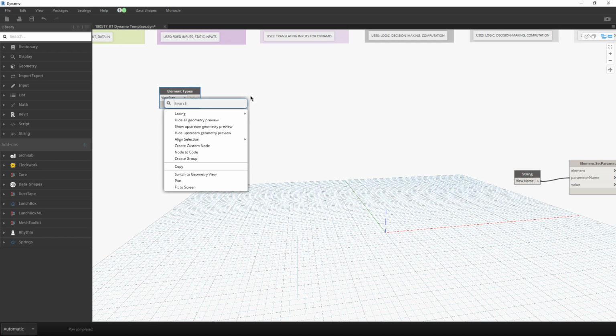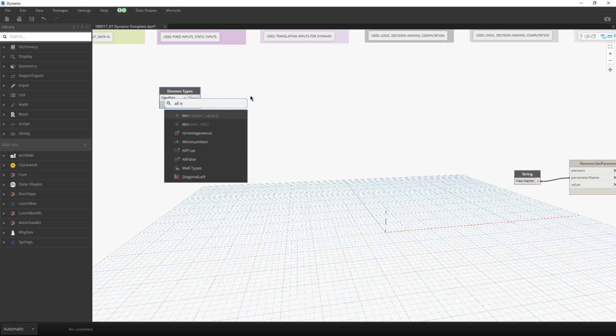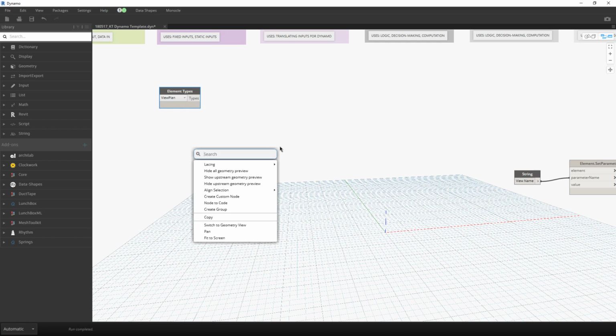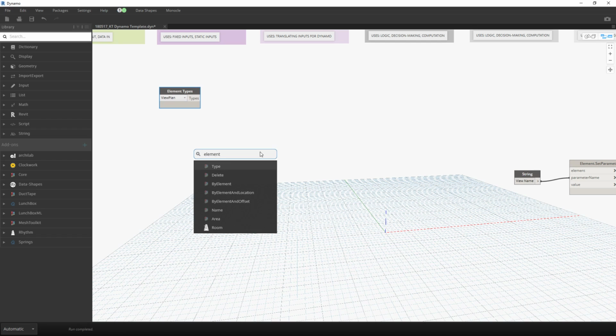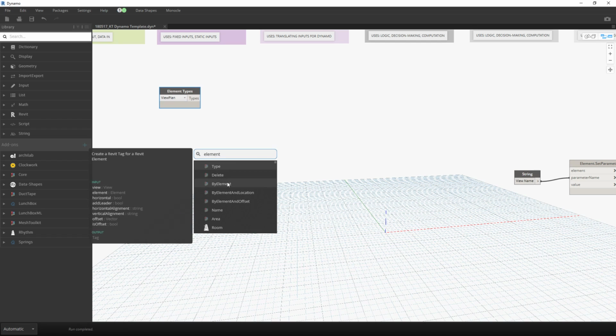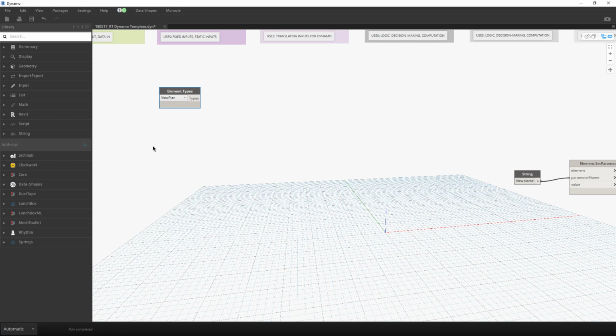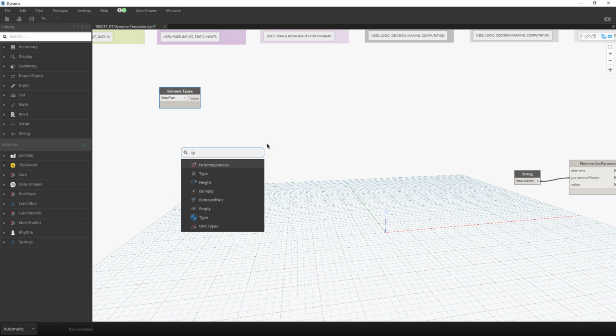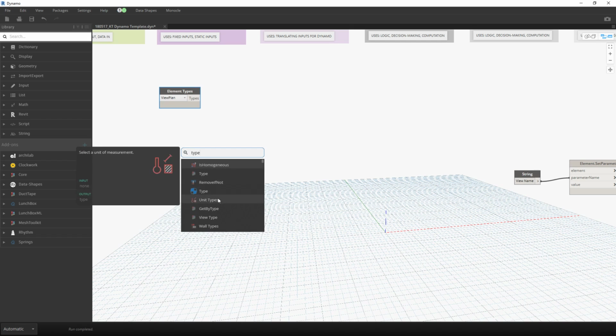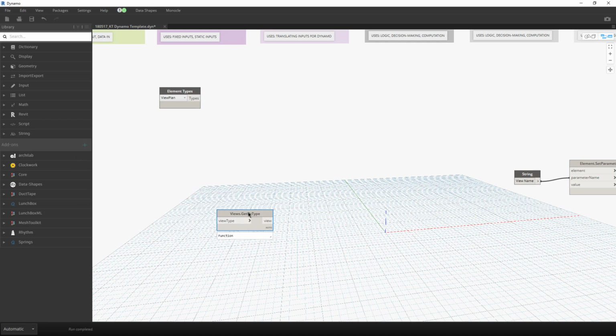So now I've got my types. Now I want to get all elements of type. So I got my view.